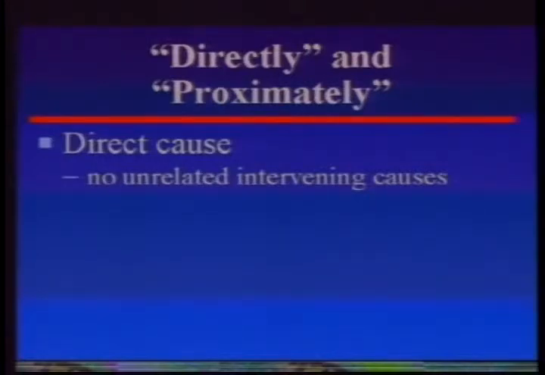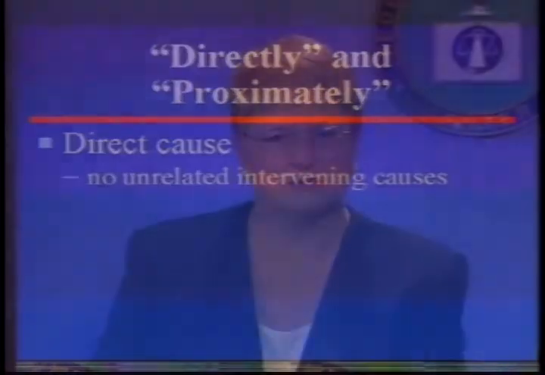So one of the cases we're going to talk about talks about intervening causes, and they say that it's not direct if something comes in and is not related to that, but if it's related, it's still in the direct line of causation. Sometimes we talk about but-for causation, one of those lawyers' favorite terms, meaning that, cause and effect, everything you do now has a ripple effect downstream somewhere. But as a society, in tort law and in contract law and in criminal law to a certain extent, we decide to draw the line on liability for someone at some point that is reasonable for that and not just infinitely into the future. And causation, we normally call that line a proximate cause line.